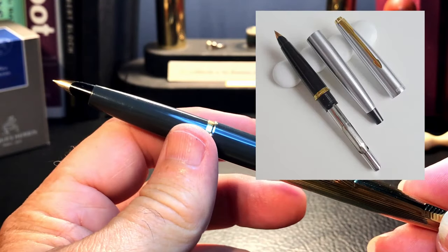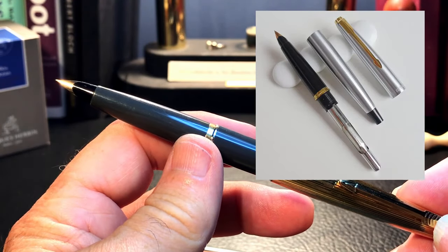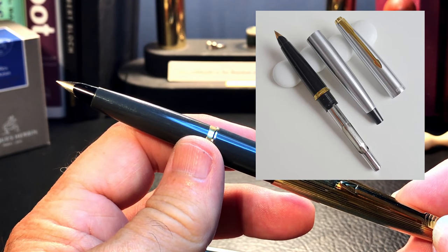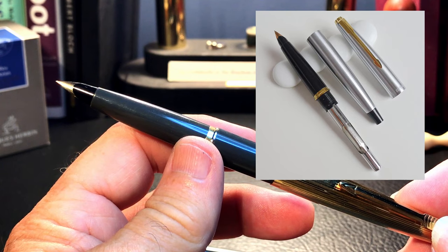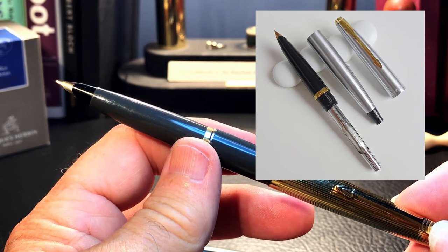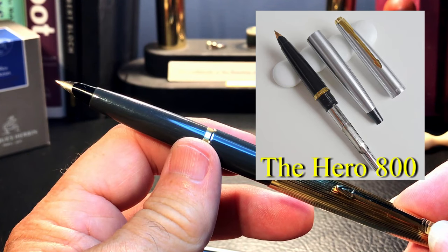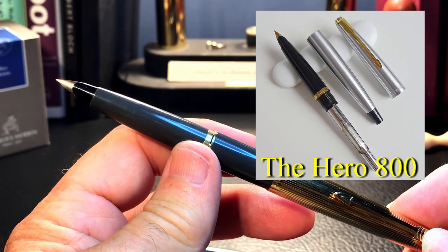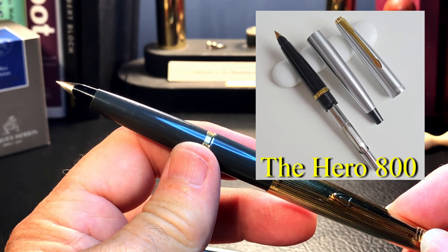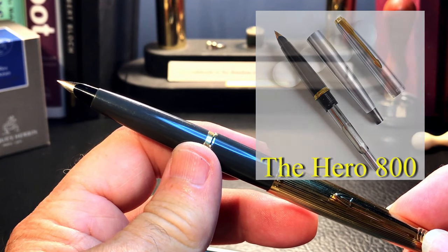After prototypes were made and tested, the deal fell through from the Parker side, and Parker compensated Hero for the failed deal by giving the tooling, technology, and designs of the Parker 45 to Hero. They basically gave them carte blanche permission to copy the Parker 45. Now, this doesn't sound to me like a company that was upset about Hero stealing their pen designs.